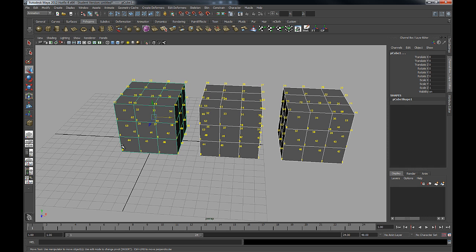So you can see here we've got vertex 0, number 1, number 2, number 3, 4, 5, 6, 7, 8, and so on. And these have the exact same numbered system. So vertex 0 on this cube correlates to the exact same vertex over on this cube, vertex 0 down here and also over here.